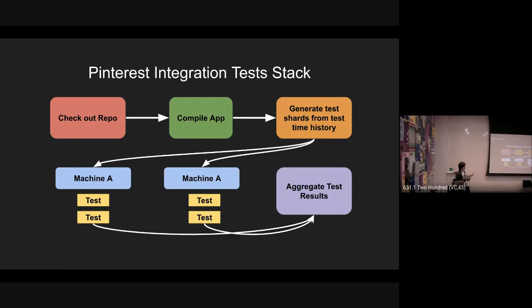So this is the general abstract, but for our Android test suite, we rely on a framework called Flank that works with Firebase Test Lab. So the machine part is actually on Firebase, and the orange step is handled by Flank. For iOS, however, what we actually have is in-house machines, our own Mac farm, where we run the tests. And then for the orange step, in order to get our test time history, we rely on our in-house framework called Metro, and that's where we store our test results.